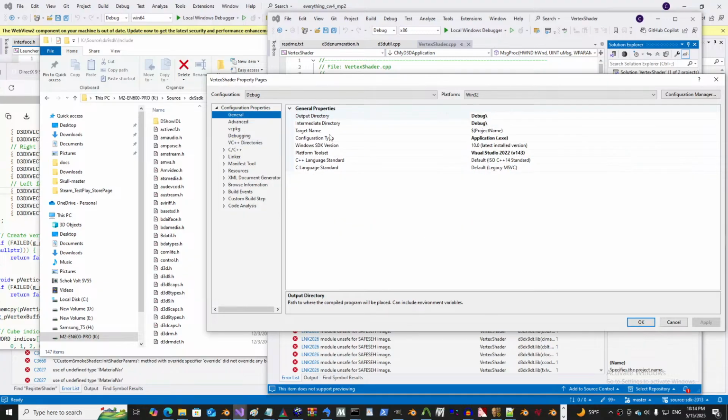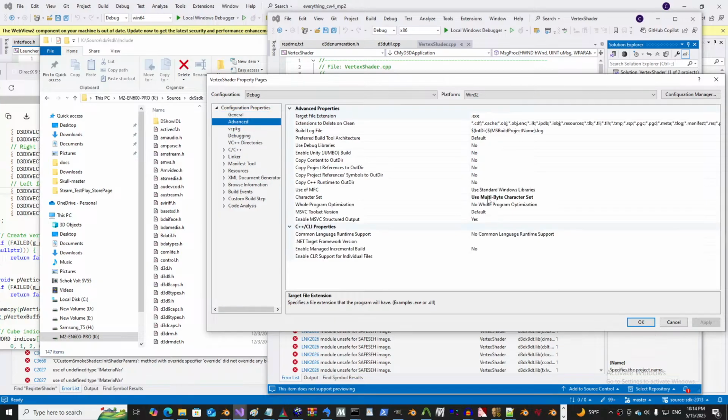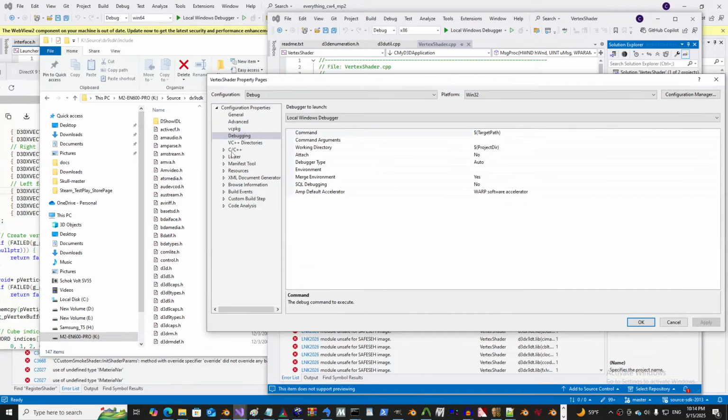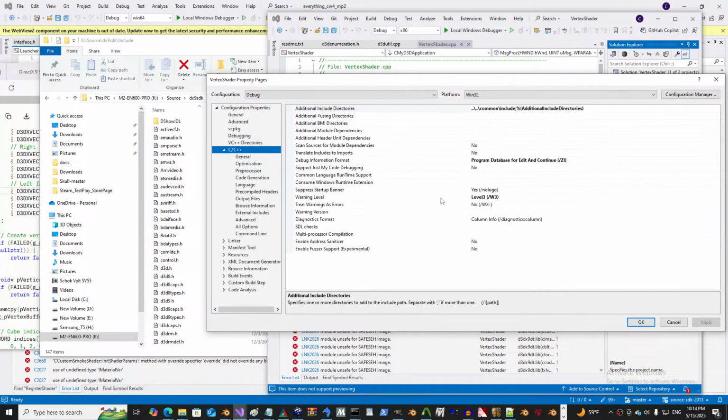I mean, I don't really care. I just know that there's this flag called "Don't treat warnings as errors." I'm gonna go turn it on. Level 3. Treat warnings as errors. No. Warning level 3. Alright, I don't think we can turn it on.